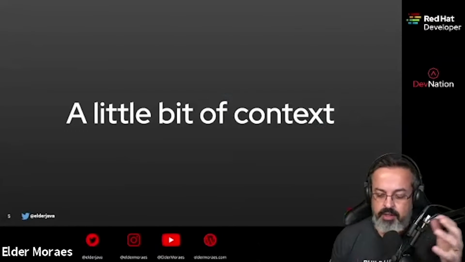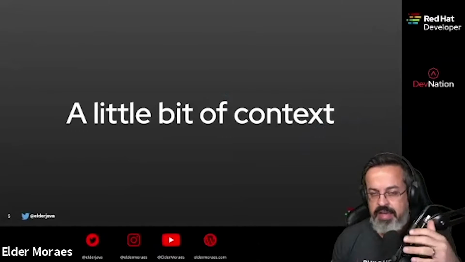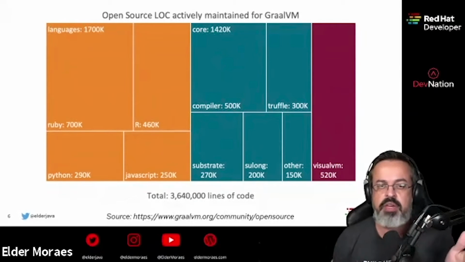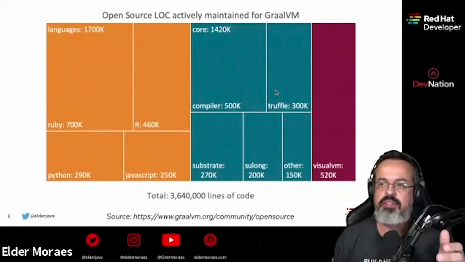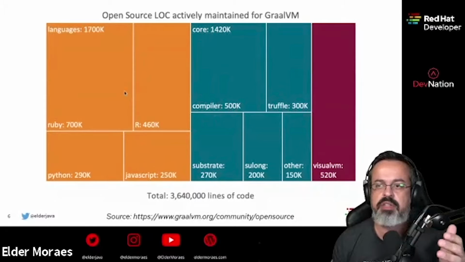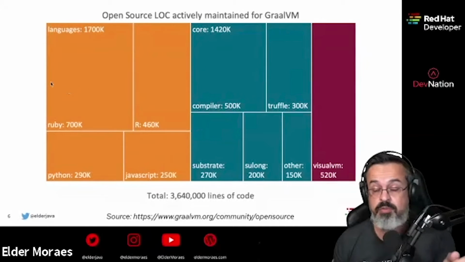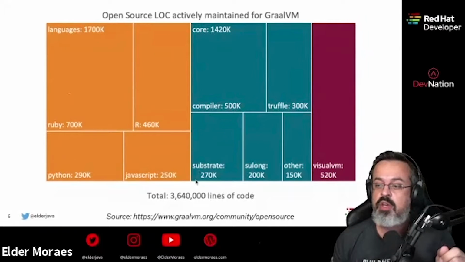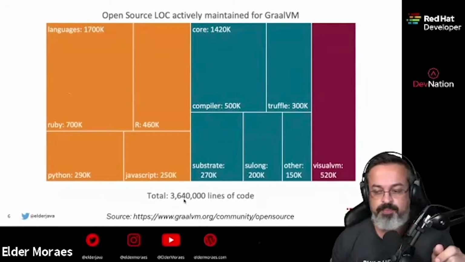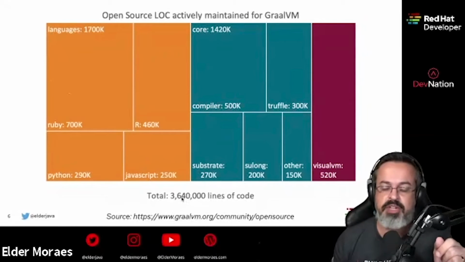Okay, so a little bit of context. Yes, we are not gonna talk about GraalVM, but just to give you context, here we have a kind of schema of how the source code of GraalVM is organized. So we have today around 640,000 lines of code, and here is how it's split.